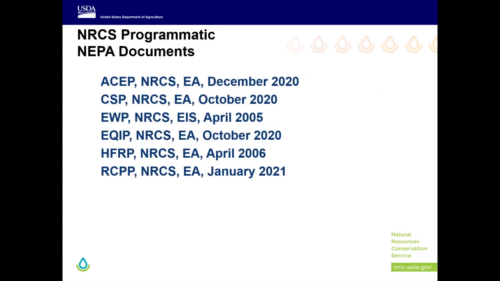Part of the procedure for NRCS NEPA compliance is to complete a detailed analysis to determine the general action of our various programs. Most of our actions, practices, and programs have been studied and have environmental impact statements or environmental assessments completed. We rely on this prior work in our environmental evaluation, also known as our CPA 52, by tiering to an existing EA or EIS, as long as the document adequately describes the effects of our actions. These documents are not site-specific — the context of the evaluation is usually at the national level. That's why it's important that the CPA 52 is site-specific. National programmatic NEPA documents are prepared for each new farm bill.